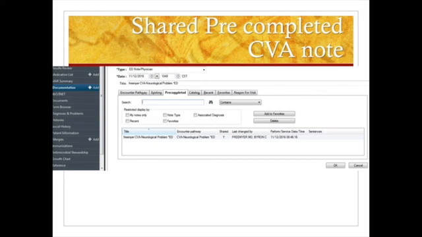So I have completed a pre-completed note under the CVA neurologic problem and shared it as Freemeyer CVA neurologic problem pre-completed note. When you add documentation, if you go to the pre-completed file, it will appear under Freemeyer CVA neurologic problem. Make sure that all the boxes above this are unclicked, or else it will not appear.